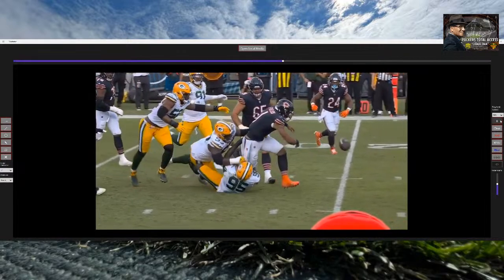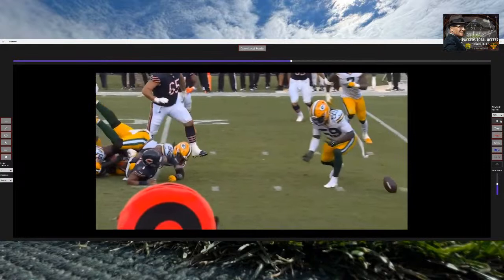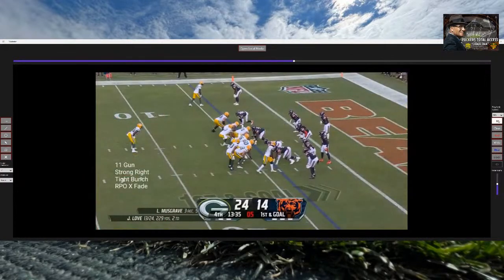But Devontae Wyatt and Kenny Clark are going to be a problem in nickel 2-4-5. And, of course, Rashawn Gary. To me, Rashawn Gary looked healthy, boys. And we'll talk about the PFF grades a little bit later. But I think Rashawn Gary is 100% back. I really believe that. All right, let's move on to the next play.